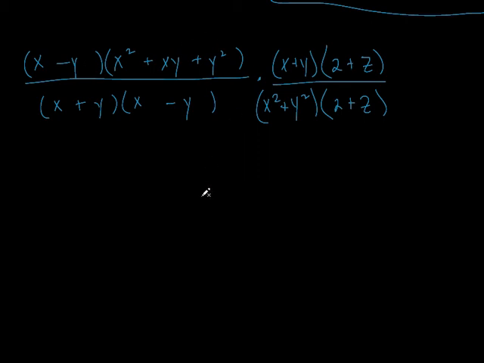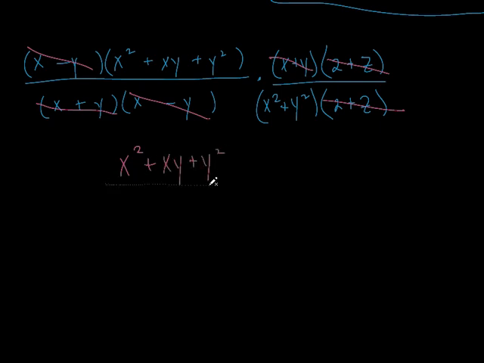So let's see if I have anything in common. This is the fun part, isn't it? Canceling these things out. I like this. Watch. I always say this. I would say bang, bang. Right? That goes. What else can you bang out here? x plus y. Bang, bang. Right there. Anything else? 2 plus z. Bang, bang. That goes. And so, what are we left with then? That x squared thing. So it's just x squared plus xy plus y squared over x squared plus y squared. And that's it.